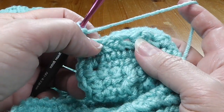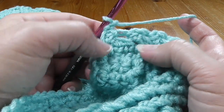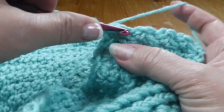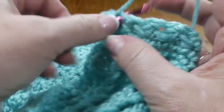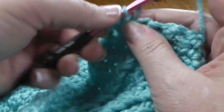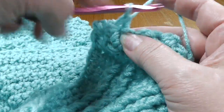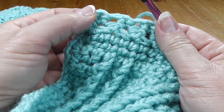And what we're going to do now is continue working that woven stitch, but we are only going to work in the spaces which are very clear here, here, here. We're going to work those woven stitches in between the woven stitches from the previous row. Okay, so go ahead and work that all the way across, and when you get to the end, you're going to just chain 2 and turn to work in between the woven stitches as we go.